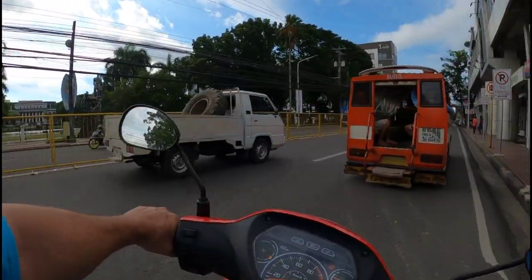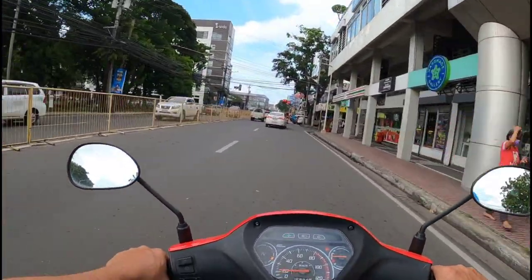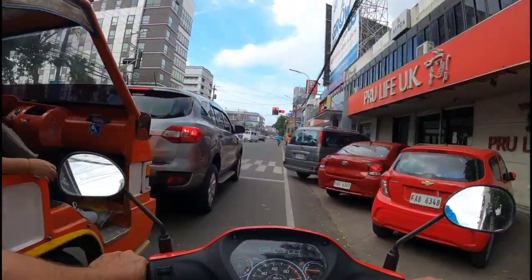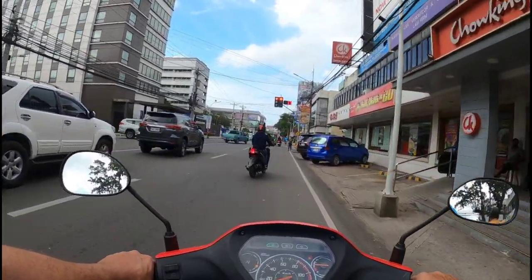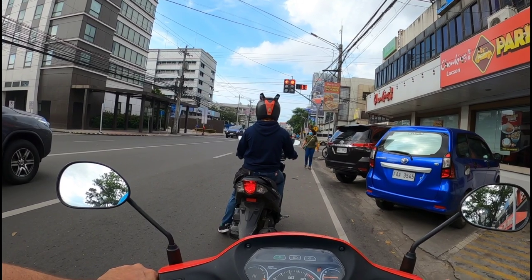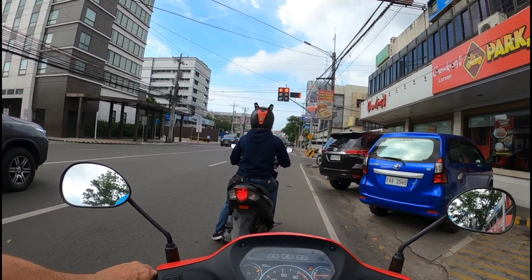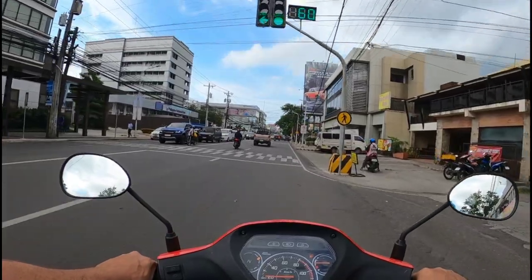Here we are on Laxon Street. Lagoon straight ahead. And just here, there's actually a new set of traffic lights, just by Seda Hotel and Chicken Deli. I've only been here a couple of weeks now. So you have to stop here now. The new traffic lights of Seda. Used to be able to just go straight through. Now it's a traffic light system here. Chicken Deli is just here on the right.